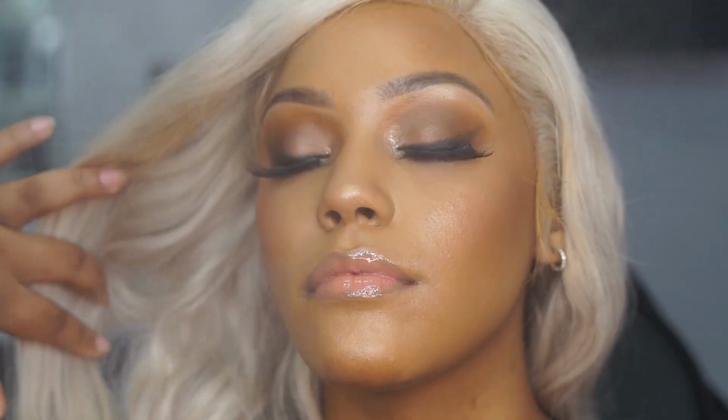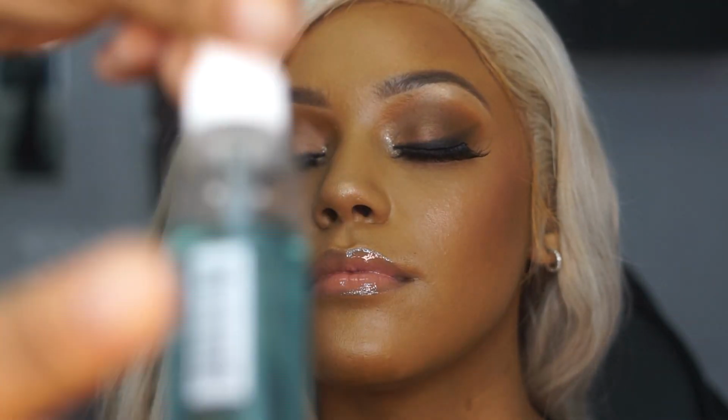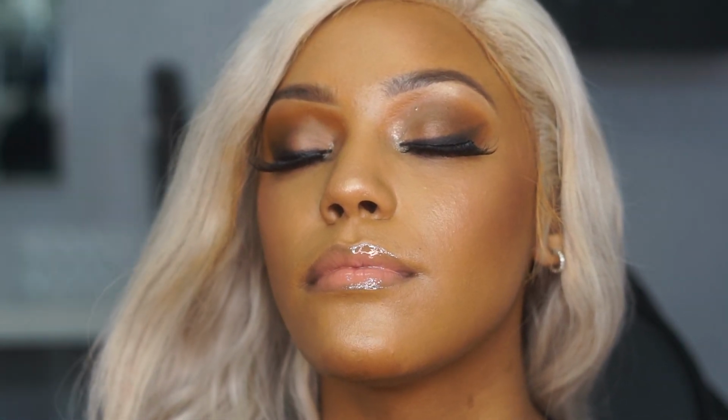And that's why I really want to start being honest with you guys about things that I could have done to make the look even better, little mistakes that happened. And then in the end, when you still look at it, she looks fabulous. Especially when I put that pink gloss on, I really felt like she was serving Barbie Dream House when she sent me pictures of her look. I was like, wow, girl, you look really good.